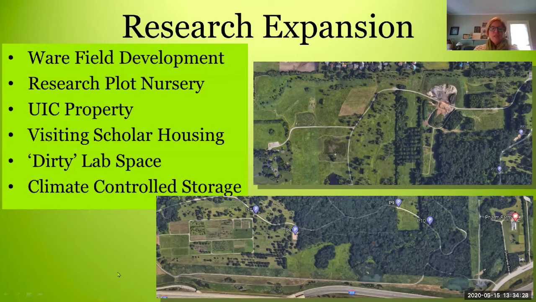But other things to think about are looking at visiting scholar housing. How can we keep attracting people that want to come and work with us here? We also have a request for dirty lab space, meaning not muddy, but soil, a lot of soil, a lot of things that you don't want to bring into a clean building for lab space. And then looking at climate controlled storage.